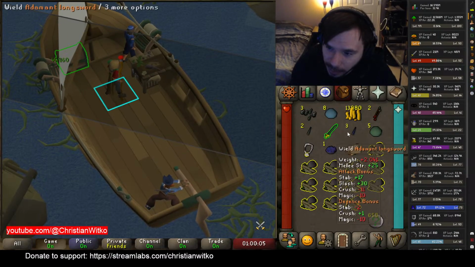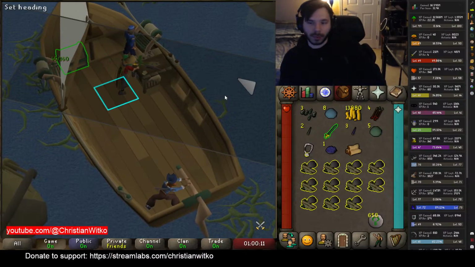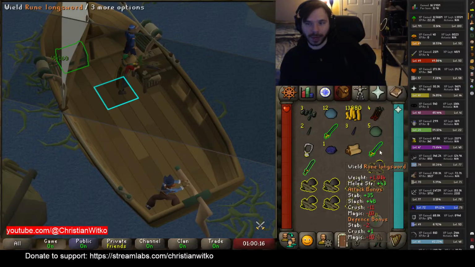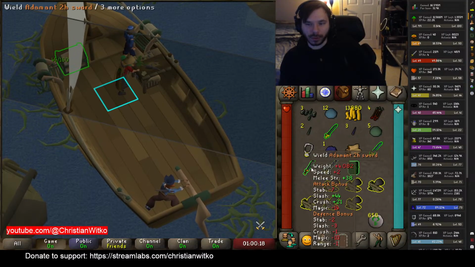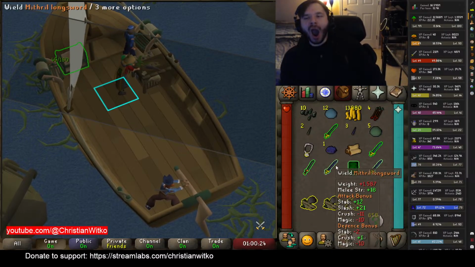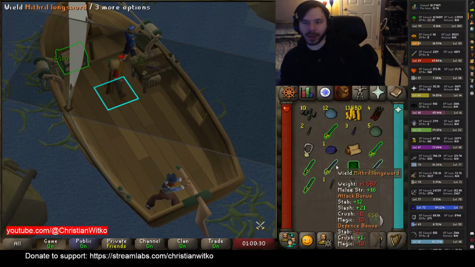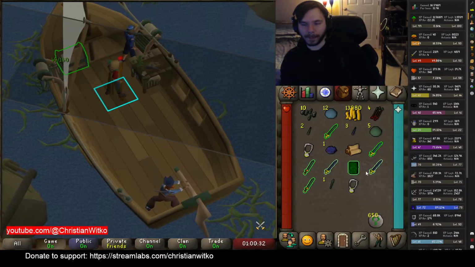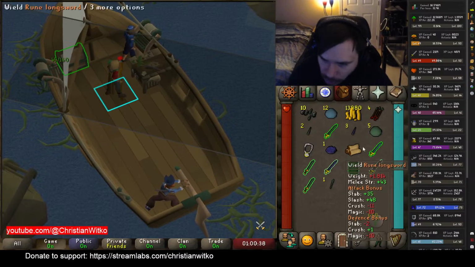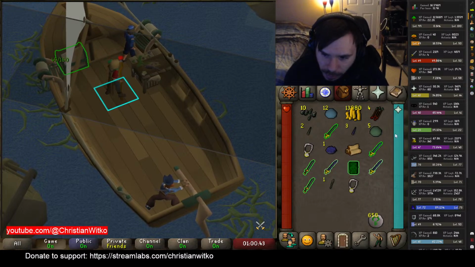Alright, so we got this adamant longsword. What else could we possibly get? We got the Umbral Frag. We got the Rune Longsword. We got the Adamant Two-Handed Sword. Man, that was a yawn of the century, let me tell you that. We got the Mithril Longsword. We got the Green D'hide. We got another Mithril Longsword. And we got another Adamant Two-Handed Sword. Okay.